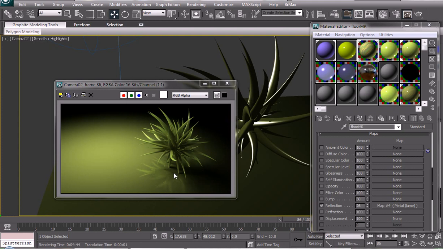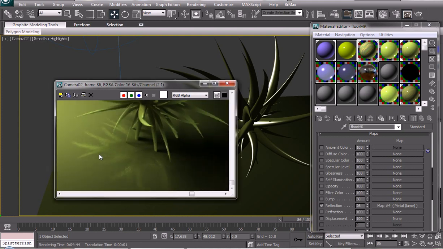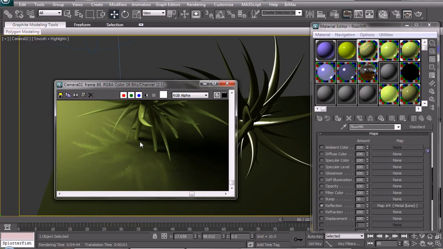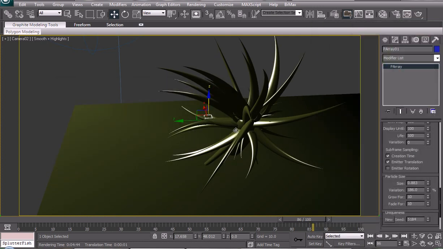Okay, so, and I don't know if you can see this, but the reflections are blurry, just like here, and in this example the reflections get blurrier with distance, and then we're gonna mimic that here. So I got my basic scene here.